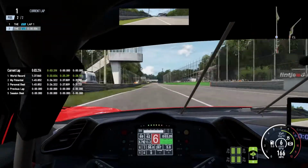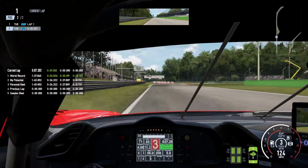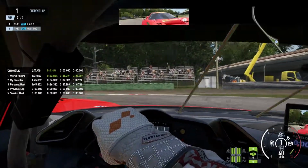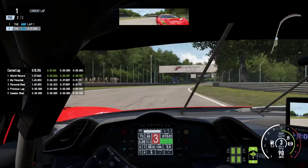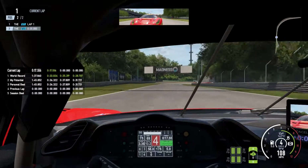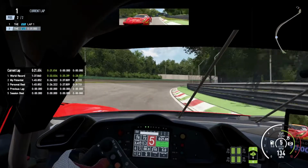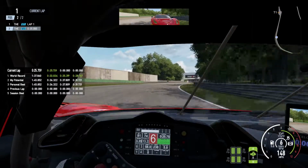So going into the first corner, we're going to look out for the 150 board on the left hand side, braking pretty much dead on that, down into second gear, take as much curb as the game will let you get away with, then down into first gear, and on the power as early as you can, and early upshifting through to second and third gear. You see how quick I change up them gears. I don't let the car rev. Revving this car will just slow you down and lose a lot of its power. The peak power is very low in the revs with this car, so you really do need to change your gear early.